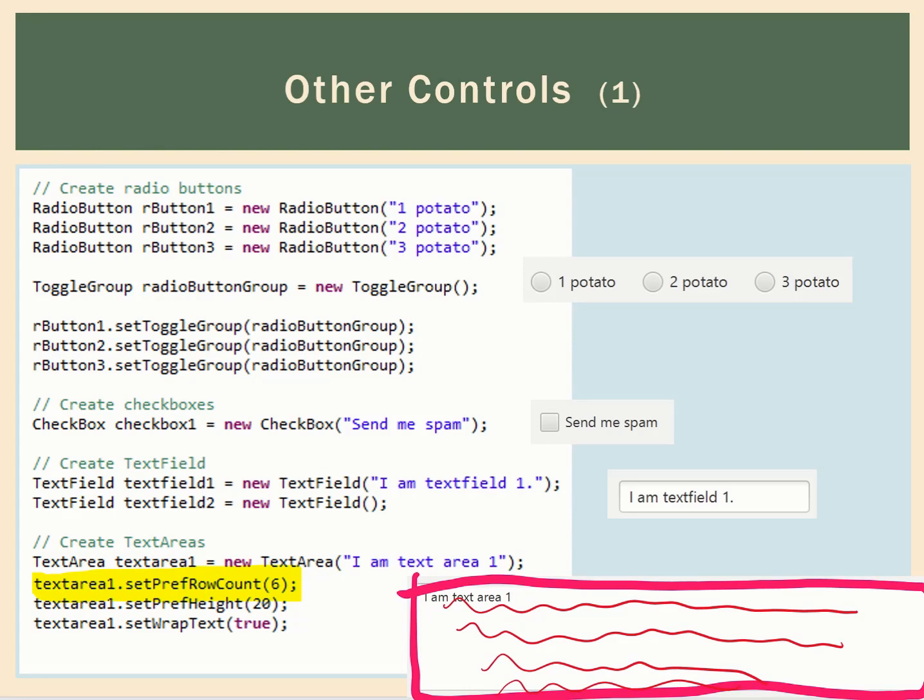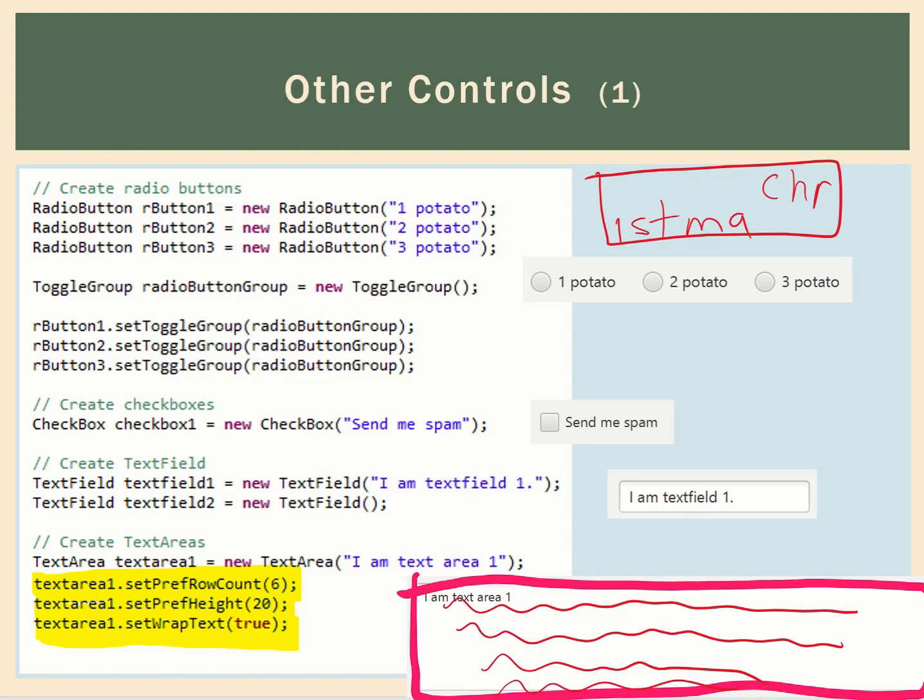The other thing you can do is set the height of the text area in pixels. And then this last one's really good, setting wrap text equals true. What often will happen is in a text area, you'll start writing a word like Christmas, and you'll just type in CHR, and then you're out of room. So then the rest of the word will come to the next line.